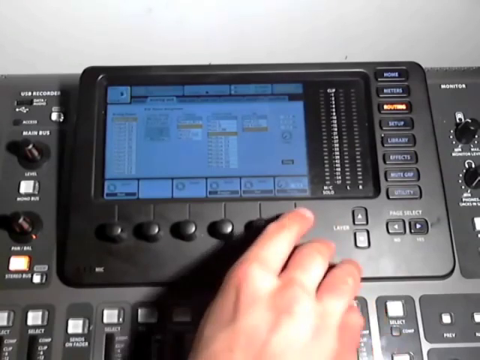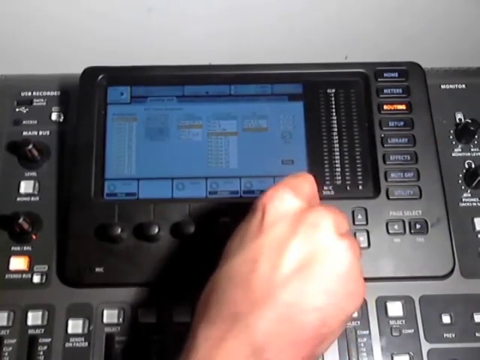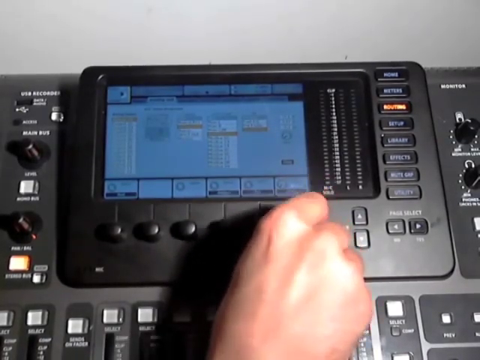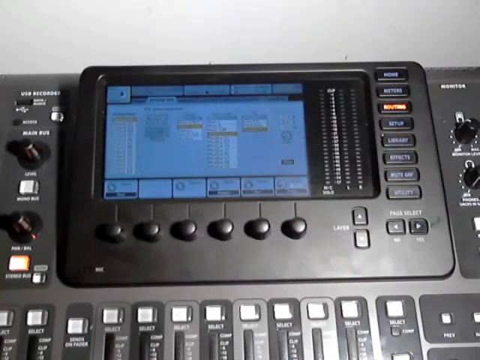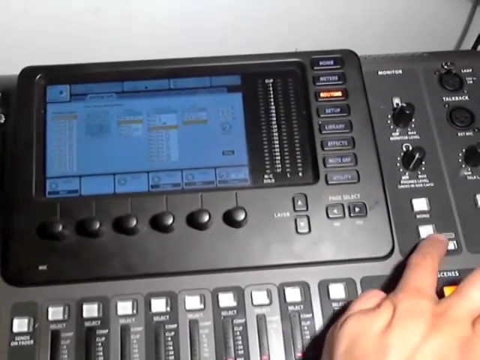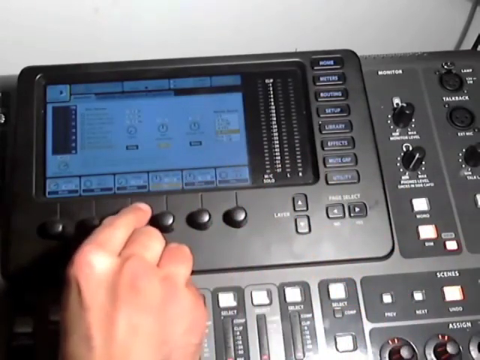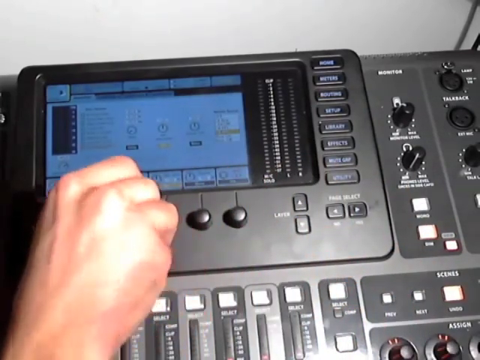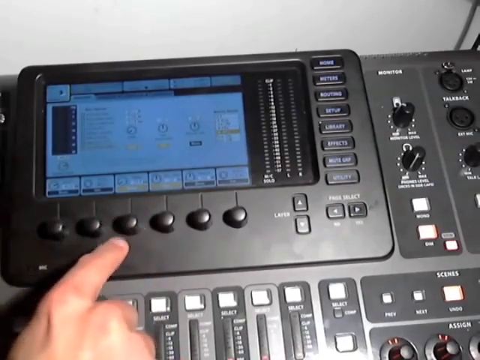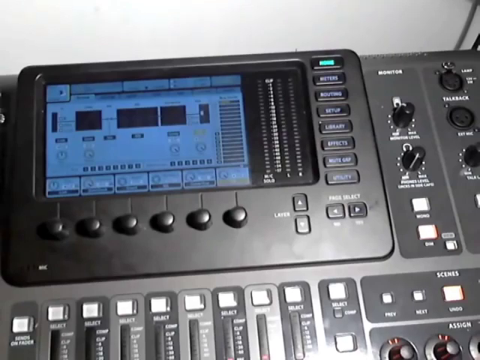But you'll notice on the very right-hand side, the last encoder, again, you have a delay control measured in feet and meters and also milliseconds, and then you can engage that delay for that particular output. And while I'm here, I'll also show you that if you press the view button on the monitor section, which you can see in my image here, you have the same delay control, only now on your third rotary encoder. So again, you can engage delay and press the encoder to engage it. So that's how you use your delays on the X32.